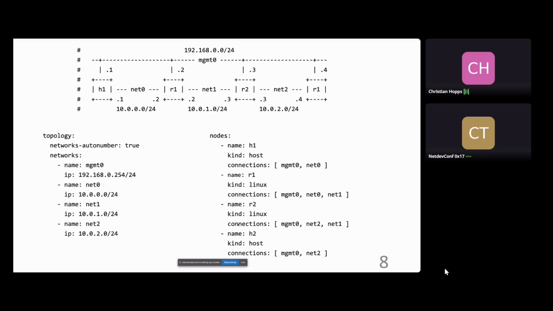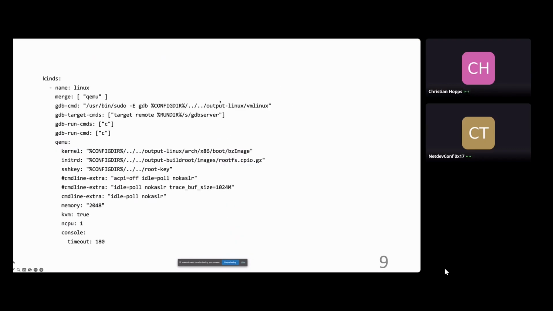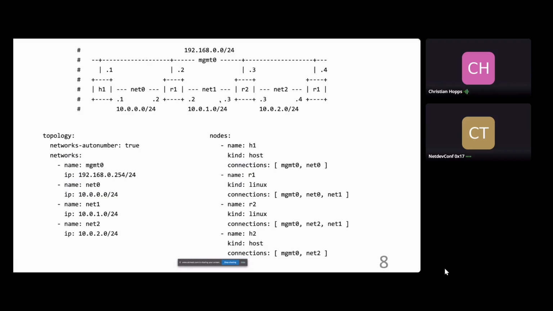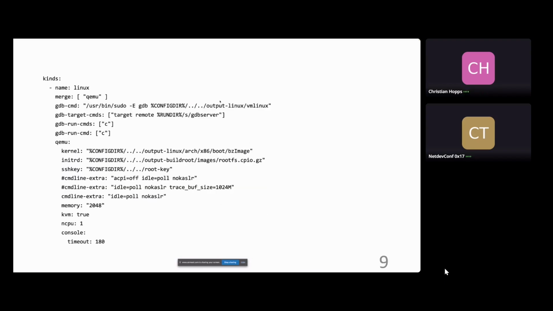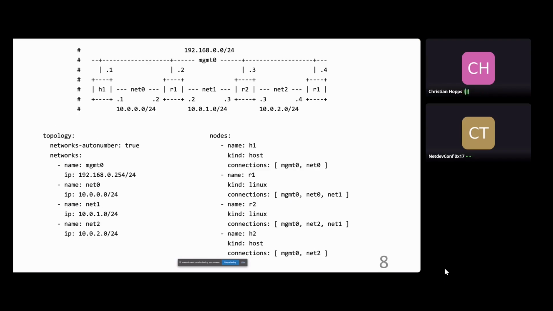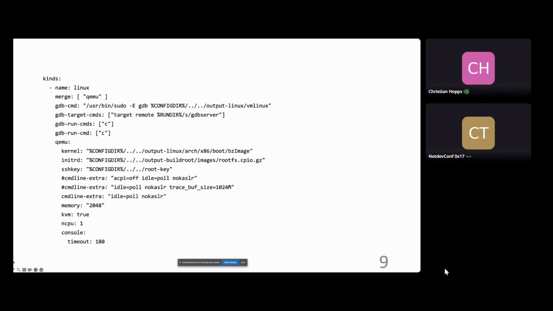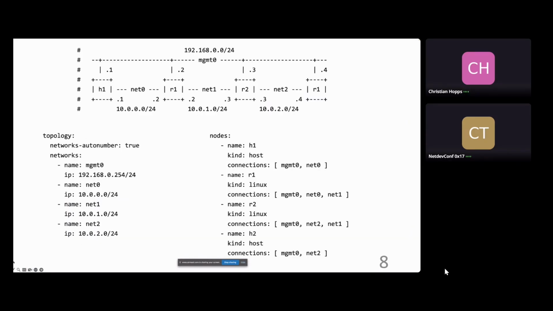So this is the topology I'm going to launch. It's a two host, two router topology. I've been working on something called IPTFS, so it's running an IPsec tunnel with this new IPTFS mode on net 1. The topology definition is below. That's what you give to MuNet, and it creates that. If you look, it says kind, and kind Linux and kind host.